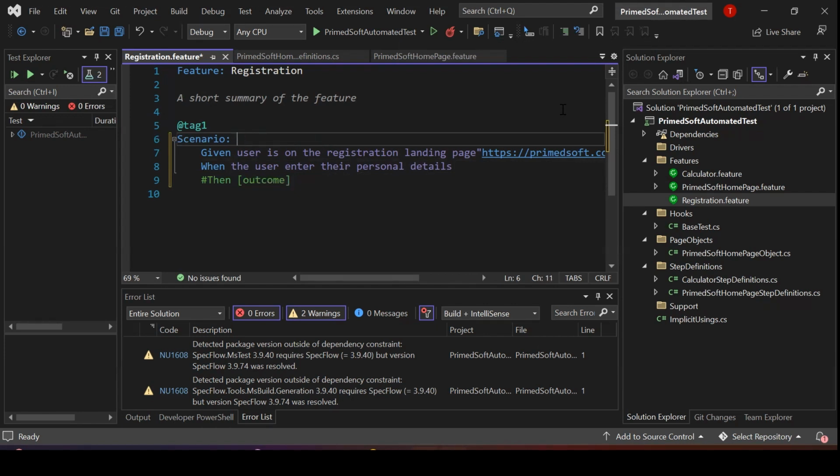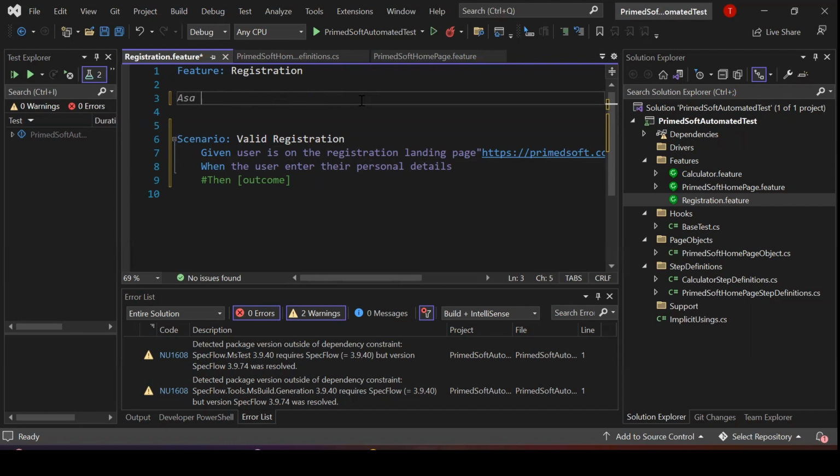And the scenario we want to have is a valid registration. Okay, we want to have a valid registration. Now, we're going to remove this tag. Okay, you can write this one, which is a short summary.